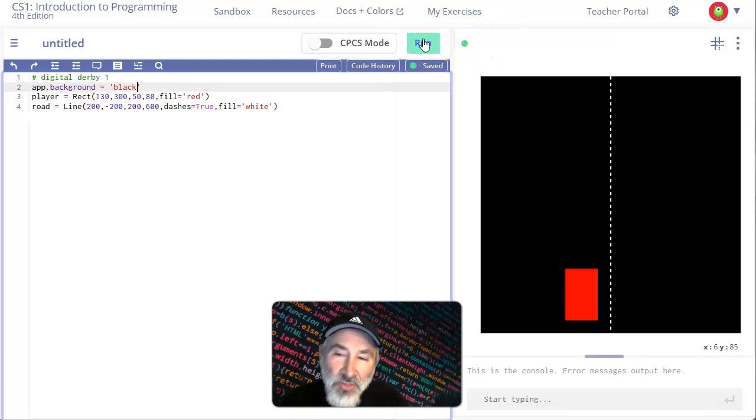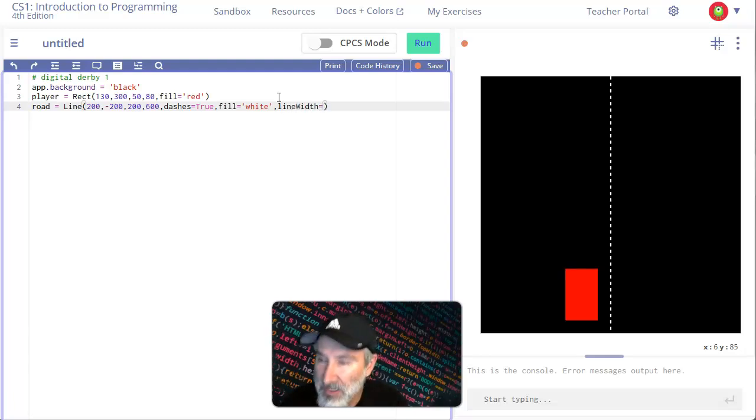Hey, not bad. The only thing is I want that line to be a little thicker, and I'd like the dashes to be a little more pronounced. So we'll add the property line width. And let's make the line width about 10. And then for the dashes, instead of just making them so they are there, I kind of figured out that I like about 80 for the dash width and about 30 for the gap width. And let's take a look and see what that looks like.